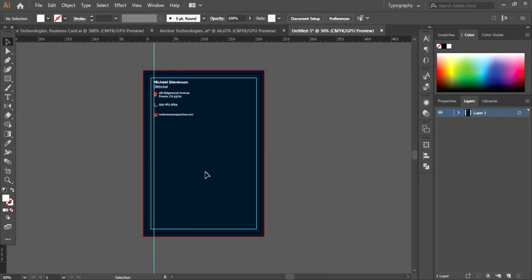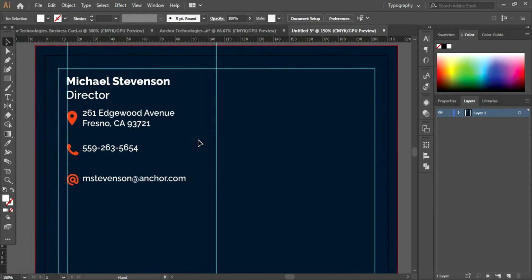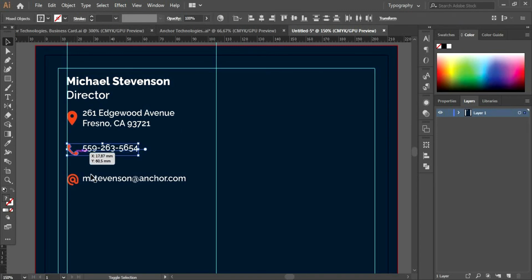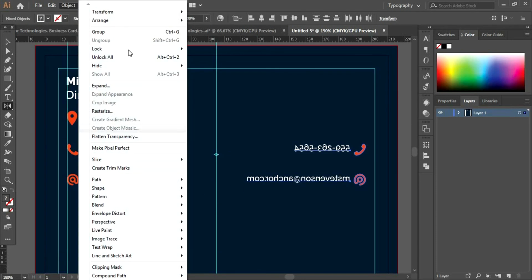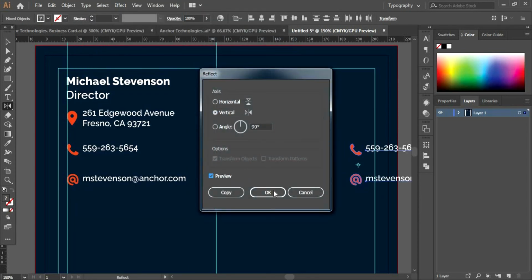Make a guide into the middle, and we're just gonna swing the number and the email on the other side, see how they look. Go to Object, Transform, Reflect. It's the same basically.